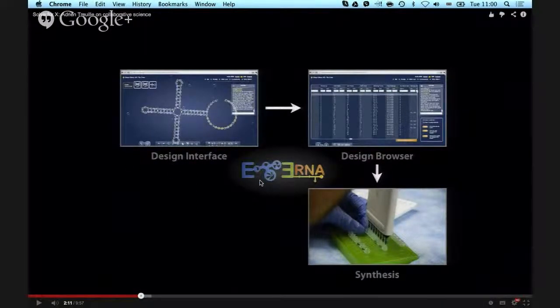The first thing which was kind of interesting was the difference between Foldit and Eterna, because here whatever the players produce has to go to the lab. They have to try to create it, and if they can, then the player gets points. If it is physically impossible to do that, then the model is broken. So it's not purely computational crowdsourcing, it's crowdsourcing of models which then are actually physically verified in the lab. And if those RNA molecules can be assembled in the structure which the players designed, then the players get scores out of that.